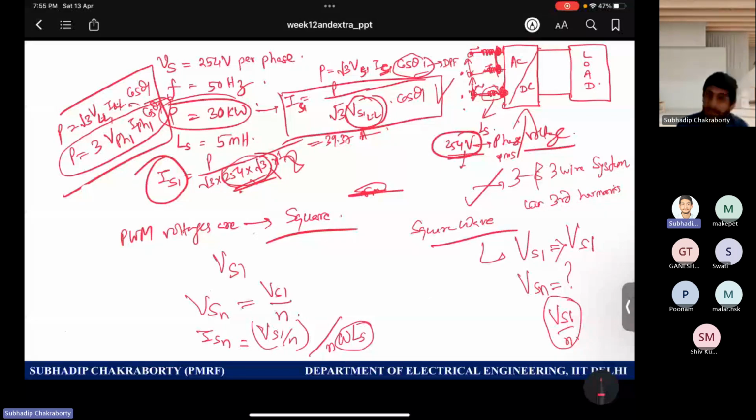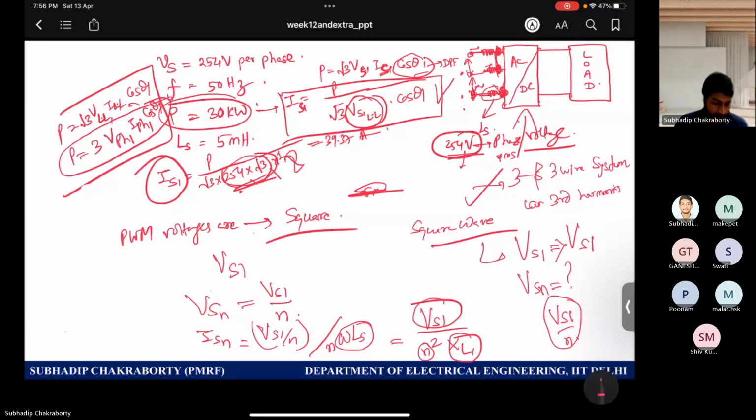So now the main big question is, N you know, because for the 11th you need to determine. XL you know because you know the value of omega and L. But who will give you the value of VS1? Tell me. Because this side is purely sinusoidal voltage of the grid. This side harmonic voltage is blocked by the inductor. That's why we took the voltage across the inductor as the harmonic voltage and then we divided by the impedance offered by the inductor to those harmonic signals and then we determine the current. But how can I determine this side voltages?